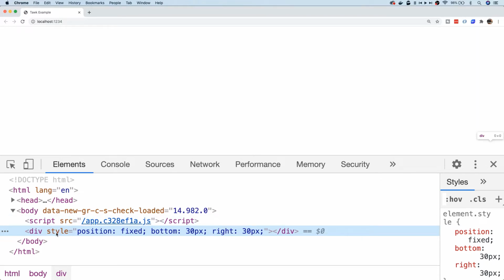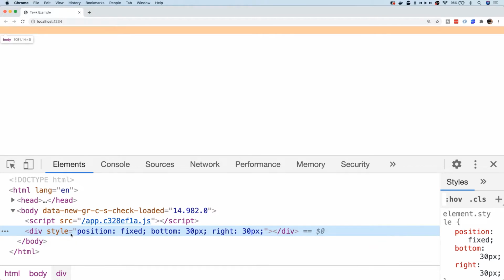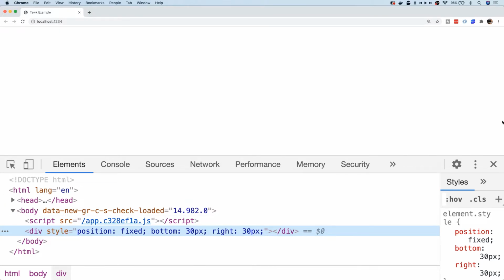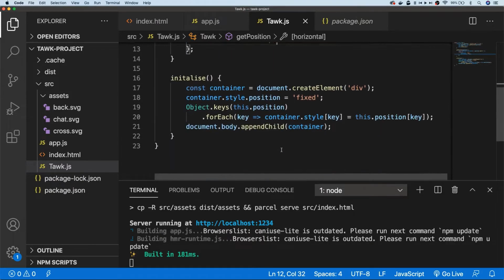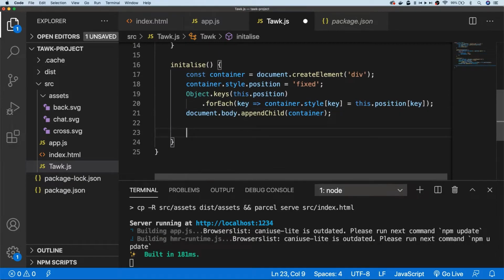If you look over on the right hand side of the page, you can see Chrome's placeholder denoting where that div element is, but because it's got no height and width, we can't really see much of it. So there's not much to see at the moment, but you can see that the element is being created and it's in the right place as well. Okay, so let's go back and finish off some more of our initialize function here. We've got some more work to do in creating some more elements.